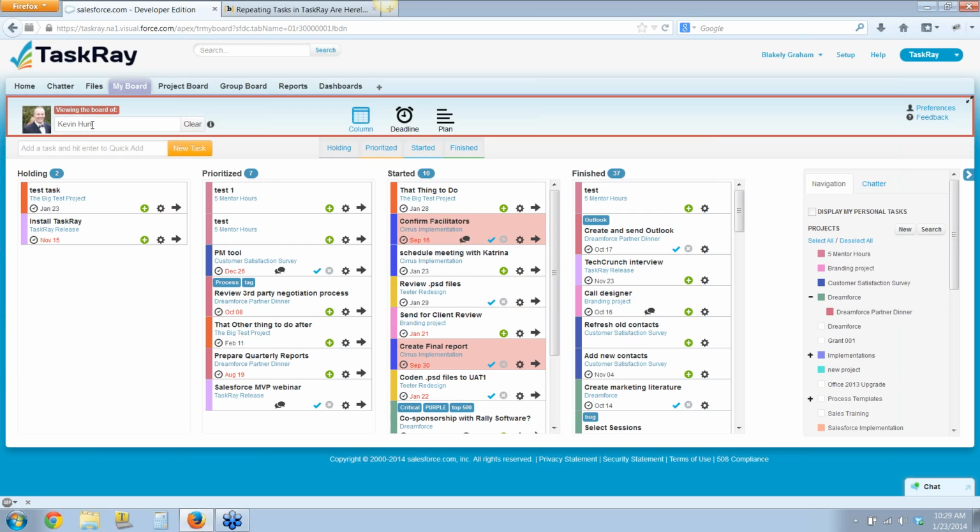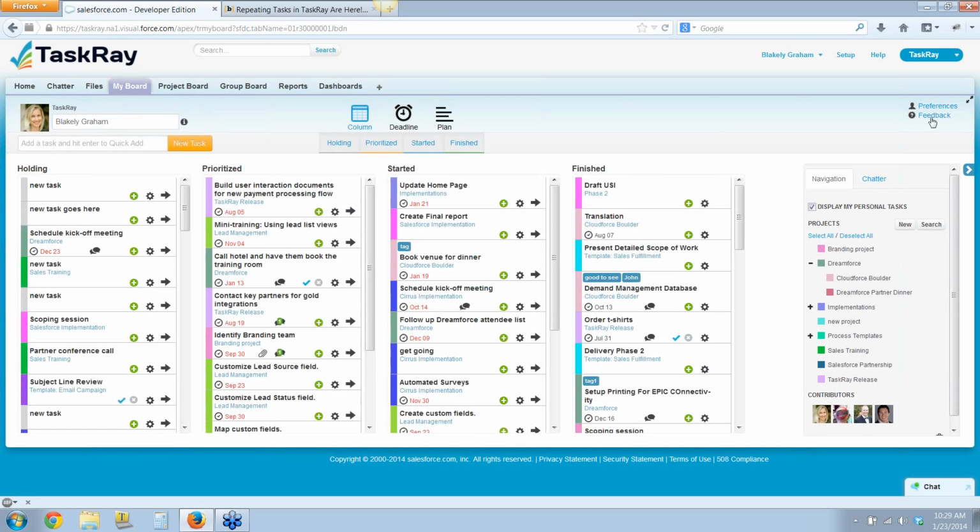Okay, next question. Any admin steps needed to take advantage of the new features? Other than adding that clone button to the page layout, there shouldn't be much that you need. If you are actually running into a question about not seeing it or not seeing it behave the way that I've just demoed it, that's a great time to hit this feedback button and send us a quick support question, because we'll get back with you and help you get whatever you need. But yeah, other than altering that page layout, all of this should have been pretty seamless when you got the update.